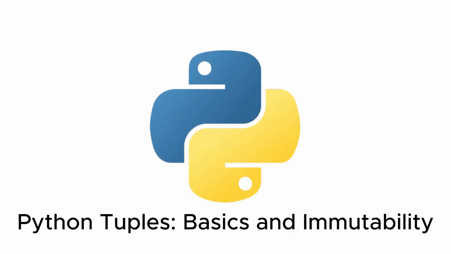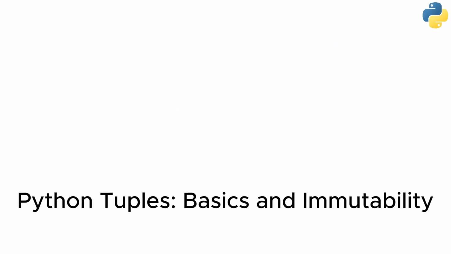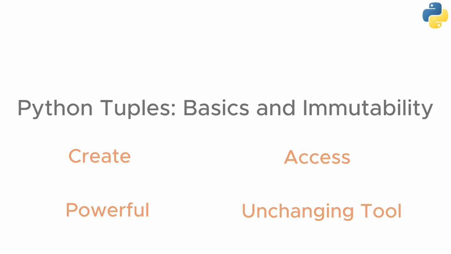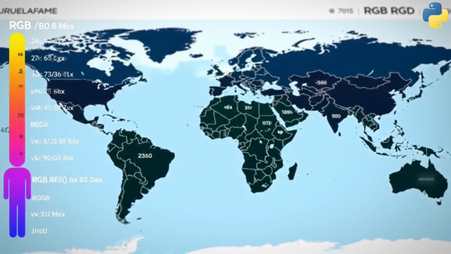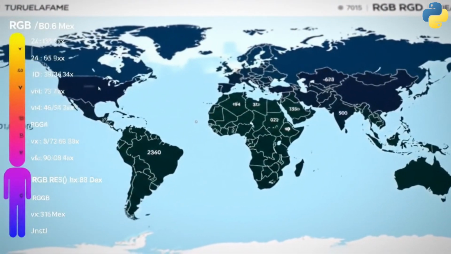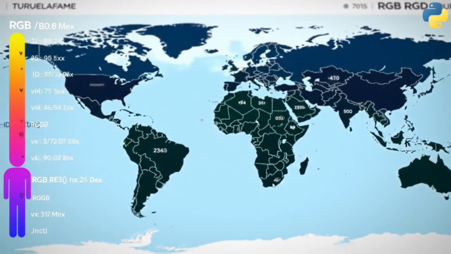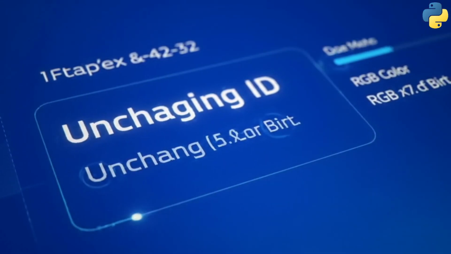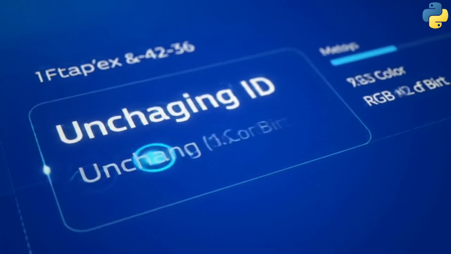Welcome, Python learners. In today's video, you're going to master Python tuples, learning how to create them, access their data, and understand why they are a powerful, unchanging tool in your coding arsenal. Ever needed to store a collection of data that shouldn't accidentally change? Imagine storing exact geographical coordinates for a map, specific RGB color values for a design, or even a user's immutable profile details like their ID and date of birth. If you want to keep that data fixed and safe, Python's unsung hero, the tuple, is exactly what you need.